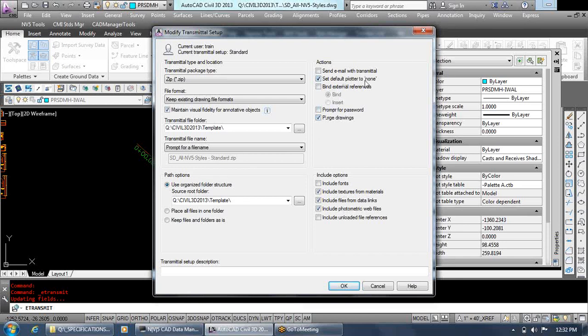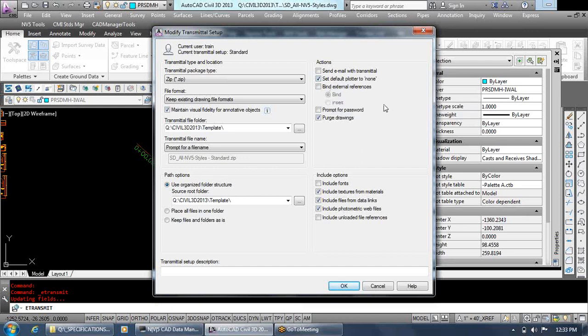That can actually cause quite a bit of errors if your PC3 file is not found and you try to go to plot. It can actually kind of start corrupting your ability to make a plot of that drawing until you fix it. So just as a courtesy, especially when we're sending things to clients, let's give them clean files that they don't have to struggle with.